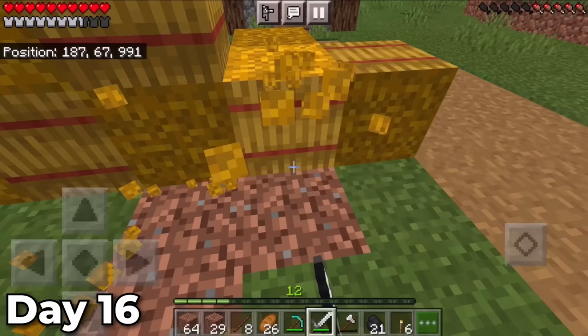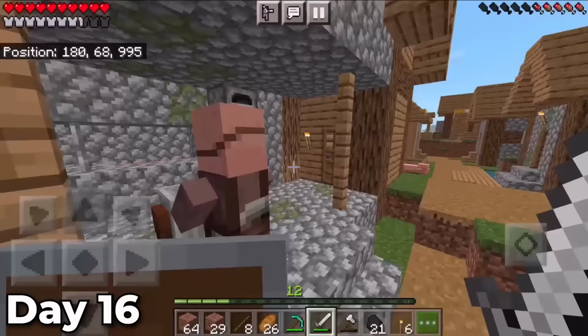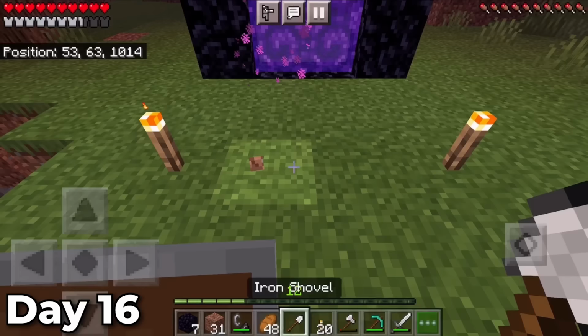Day 16, I began stacking up food, and I also found out that I was living beside a double village with 2 blacksmiths. The second blacksmith had crazy loot. I started to prepare for our nether journey, hoping we wouldn't die.